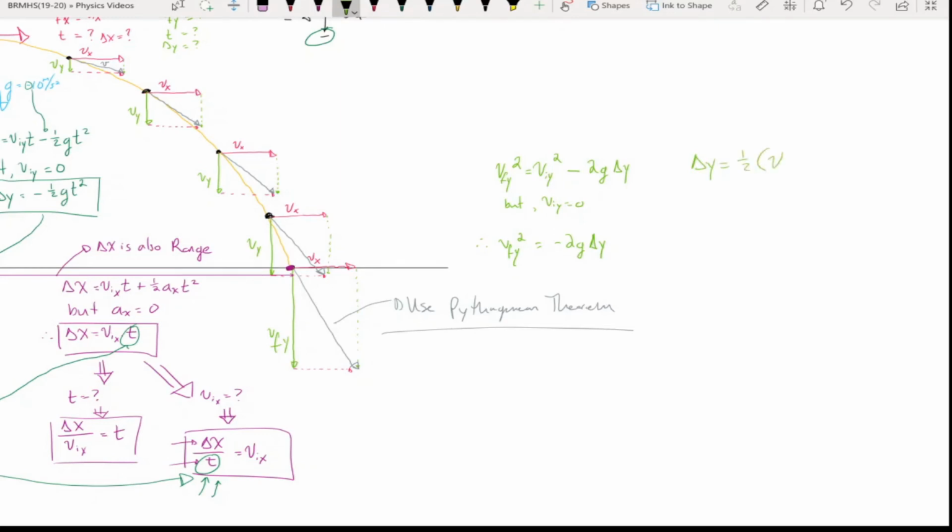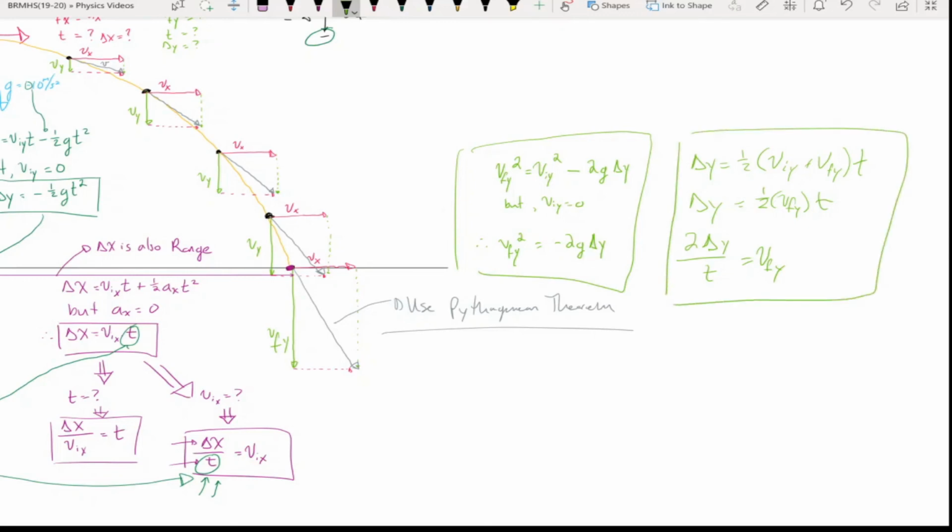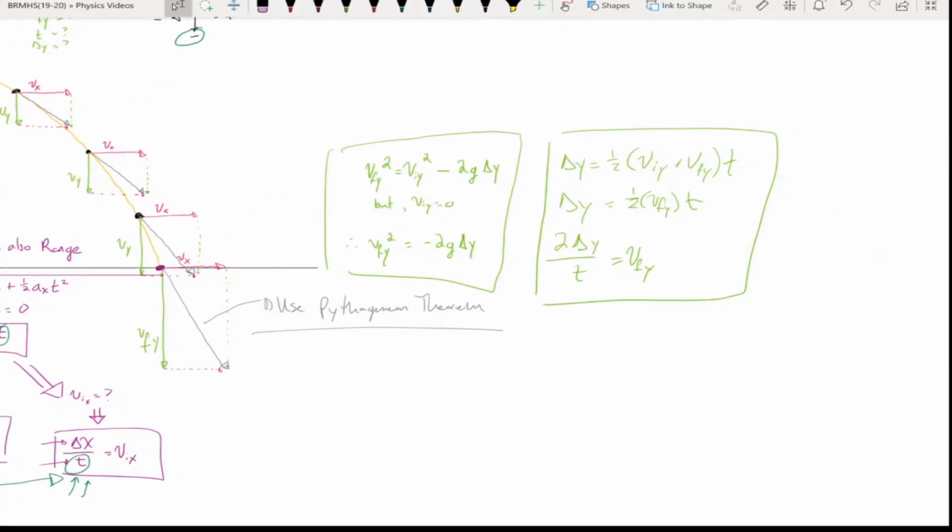You know you have an acceleration here, so delta y equals one half times (viy plus v final y) times t. So if you have t and initial velocity is 0, then you just have 1/2 times v final y times t, or twice delta y over t should be our final velocity in the y direction. So one approach you could use to also figure out your final velocity in the y direction. Here was one from our vf squared equals vi squared equation. Here's another one. And then how else could we approach that?